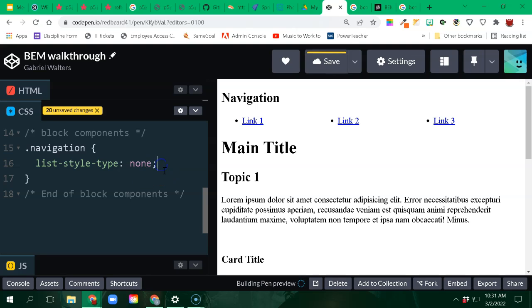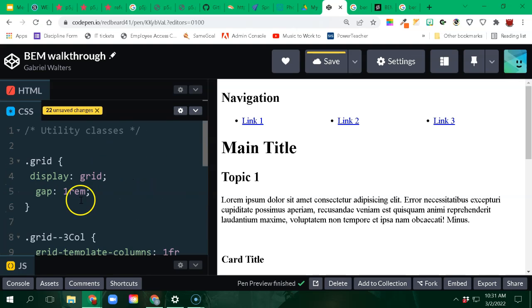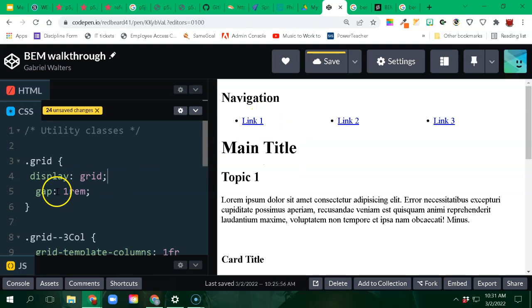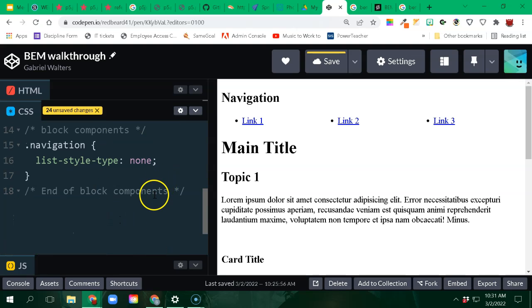If I do not have a semicolon, it might run if it's the last one, but if it's the second to the last one, it's going to break things. So if I looked here, and I did not have that, I may not see right now, I'm not getting that gap that I did have because it does not know where the rule finishes. So here, once I do that, now it's reading both of them. I need to make sure that I am completing my code, okay?